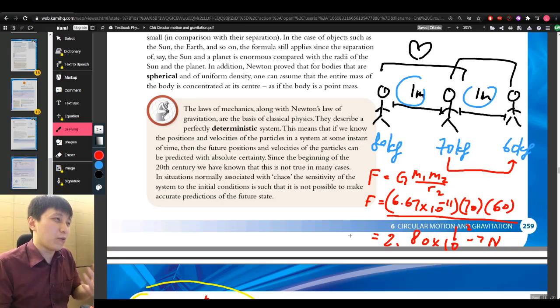So if you really want to be more attractive, there are two ways. One is getting closer to someone, but that would look pretty strange. And also you may get virus, I mean nowadays. The second way of doing is you simply gain more fat. I mean, not really fat, but get yourself to be heavier. So gaining more weight, basically.